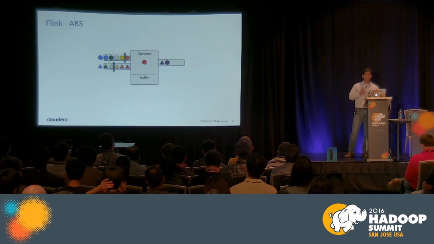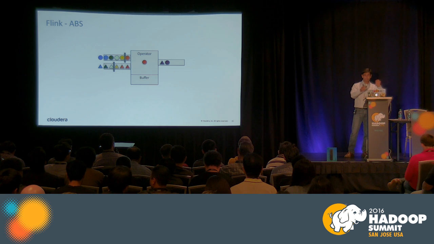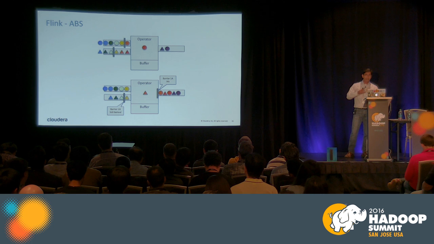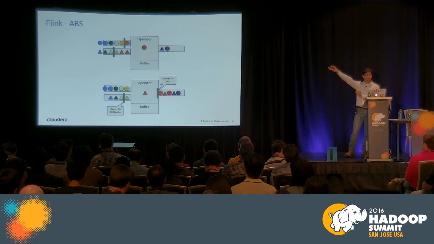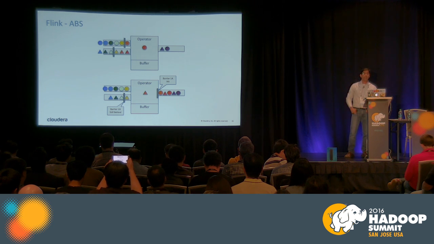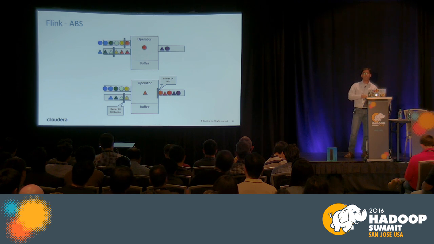So at each operator, it waits for the snapshot barriers for each stream that flows into the operator. And as soon as it gets all those snapshot barriers, it will create its own snapshot barrier and send it downstream. At the end of the DAG, the results are written out to, say, the final destination, then that final sink, when it has done processing the snapshot barrier, will let some coordinating system know that all the barriers for a particular snapshot have passed, which means that snapshot can be considered to be committed, for lack of a better word.